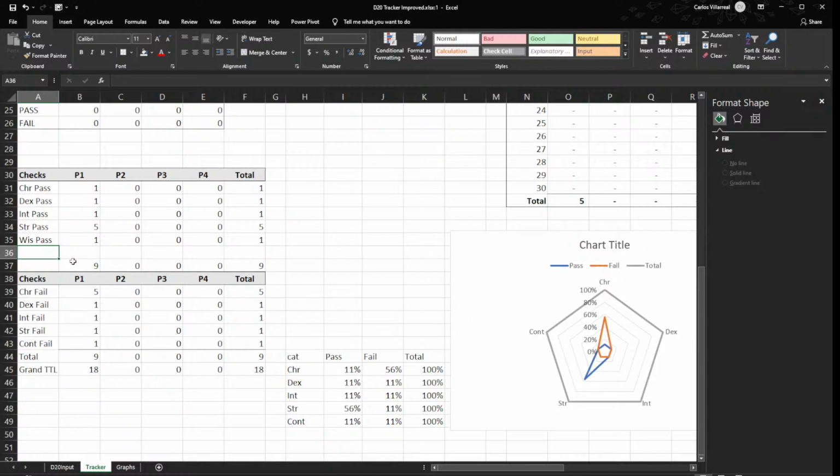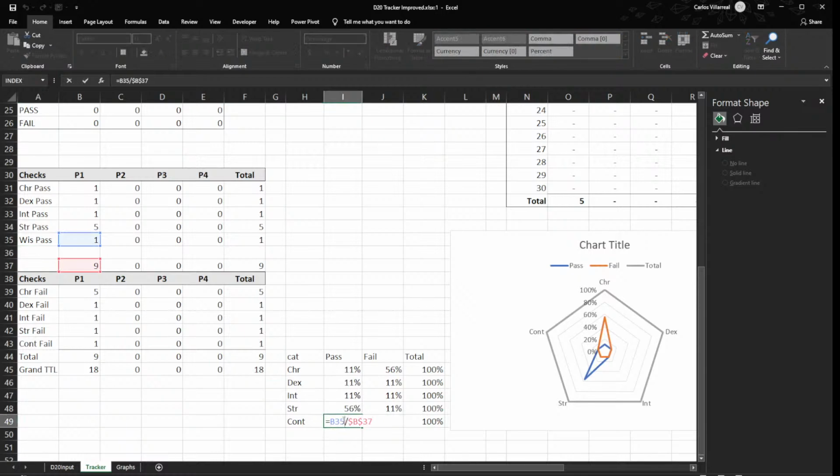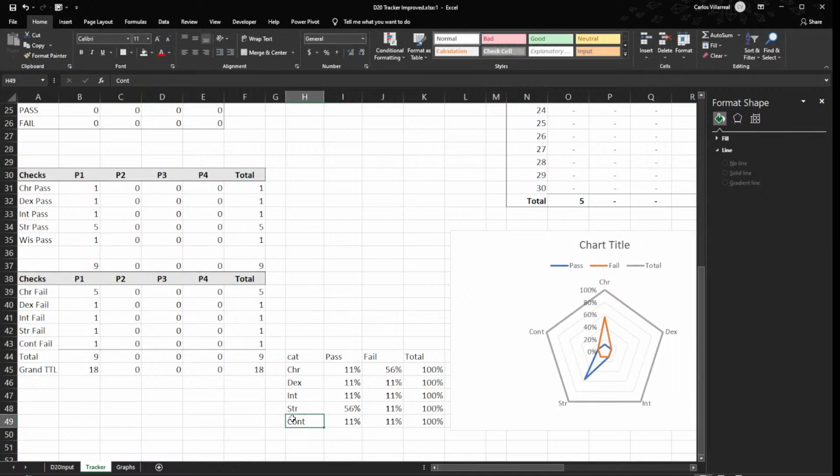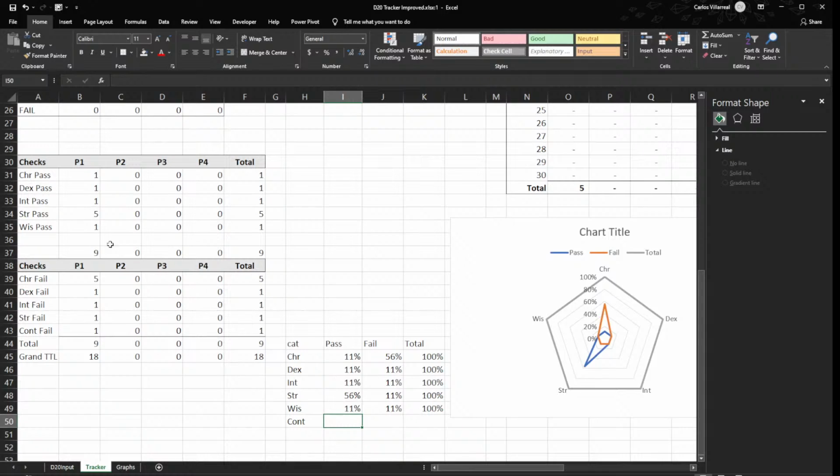I can't believe I forgot about cont. Wait, what is this even dividing by? Oh my gosh. Wait, what? Am I blind? How do I have a cont pass but no cont fail? Weird. I think I should still be able to just drag this down though. Yeah.